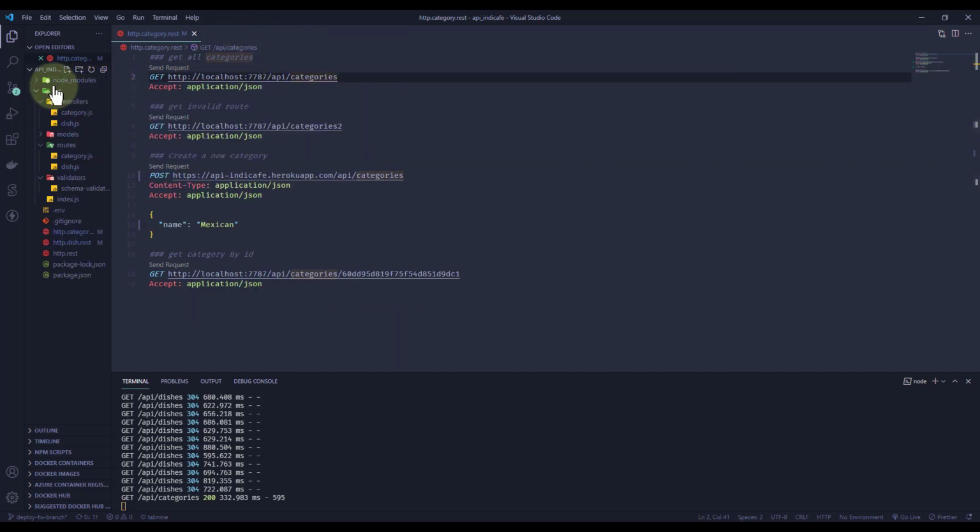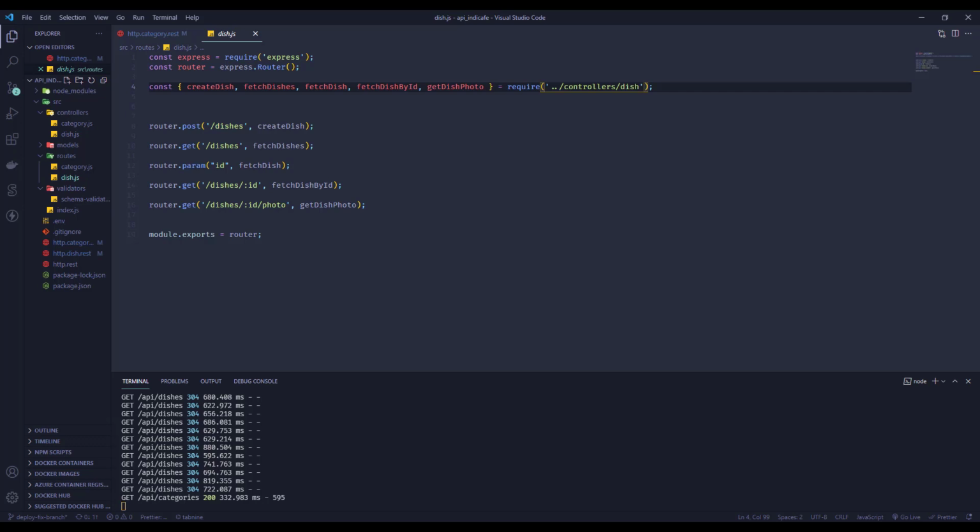I'm going to head over to the source folder, and inside of the routes, go over to the dish file. I'm going to define another route for the dish, and that's going to be a post route that allows us to search dishes. So let's see how we can go about it.